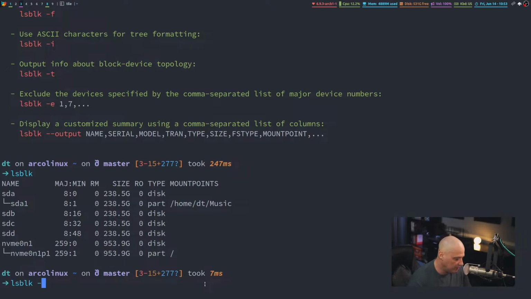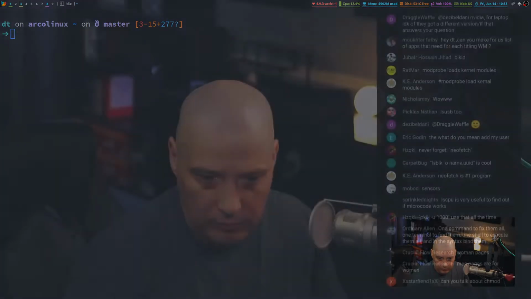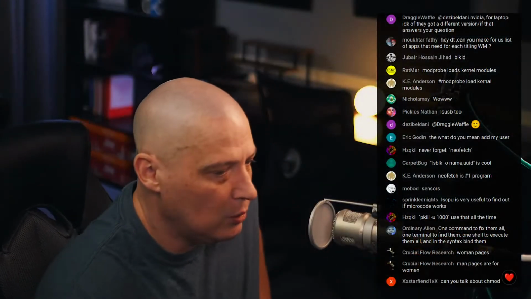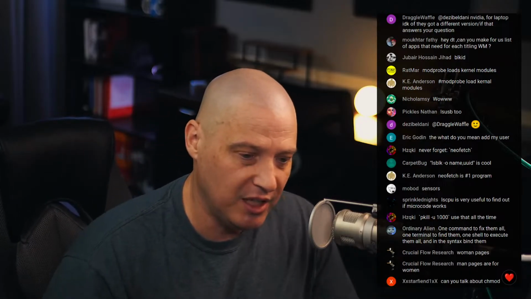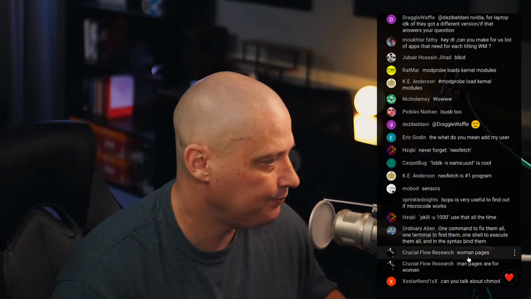But I believe if you give it -e and I think it's 7, that would remove the loopback devices from the lsblk command. I could be wrong about the number, but I know it's -e and some number. Because I know people don't like seeing all those loopback devices in the output of lsblk. Well, you can filter that out.